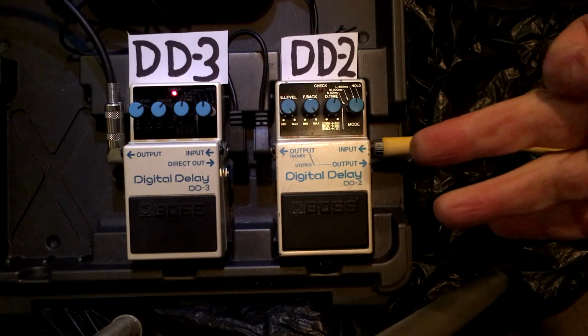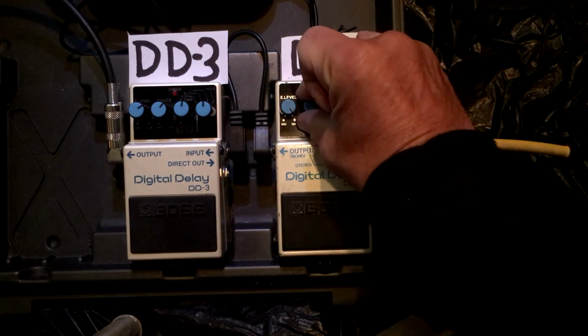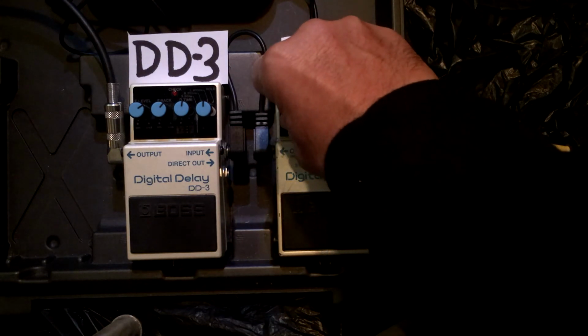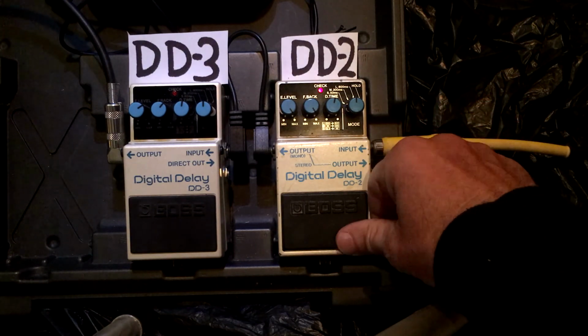I'll try it quickly with the DD2, but I think I've shown it before. It doesn't do it. So I won't start on full. See, at some point it stops. So is this useful to know? Well, these are things you can actually use in your music.